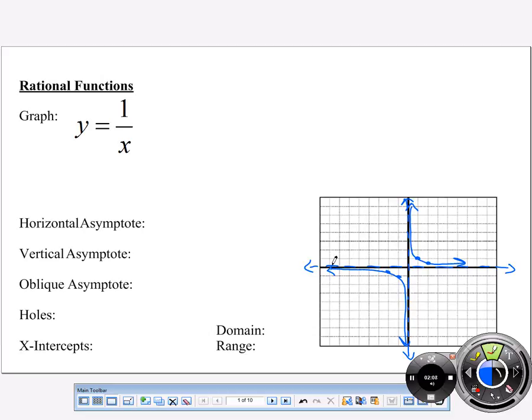Okay. So basically what's happening here, if this was one of the problems on the back side of the paper, you wouldn't need to simplify it, right? It doesn't need factoring or anything like that. What would be the x values when this function would be undefined? So when would the denominator be equal to 0? When x was equal to what? 0, okay, right? If you plugged 0 in for x, you'd get a 0 in the denominator. Does everybody see that? Okay? That's why this asymptote is here.